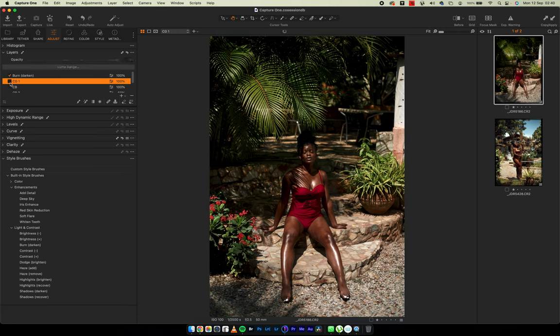So if I toggle this off and toggle it back on, I send the saturation of the greens and the lightness towards the direction of the image with respect to the skin. So the skin is our main focus. Then you look at how you can bring the surrounding to the skin's level or range, however you want to put it. So this is before, this is after, before and after.